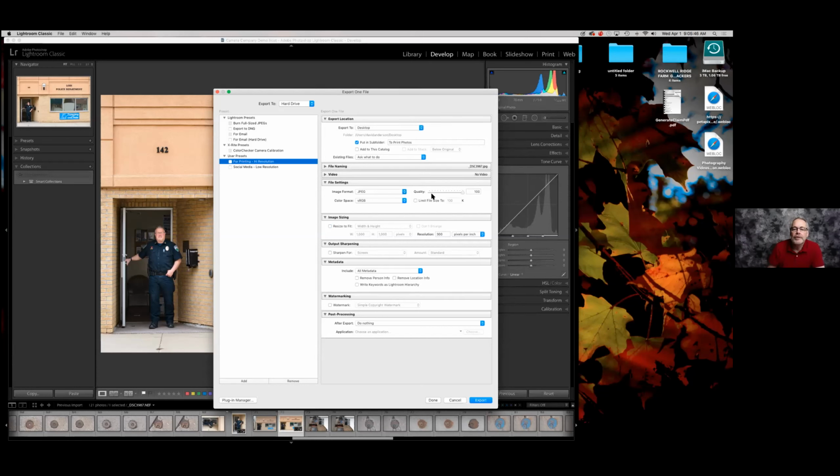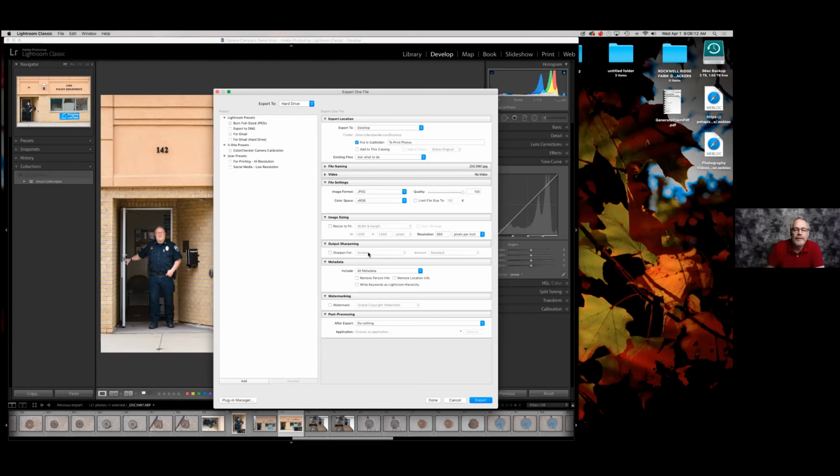I'm going to make sure that the quality is 100% JPEG sRGB, and I do not resize it to fit anymore. I turn that off. I also change my resolution to 300 pixels per inch. This is going to give you a file that's large enough that when you go to the printer, it's going to print it properly, matching your color. The resolution is going to be great, and depending on how big your image is and how much you've cropped it, you can make some fairly large prints.